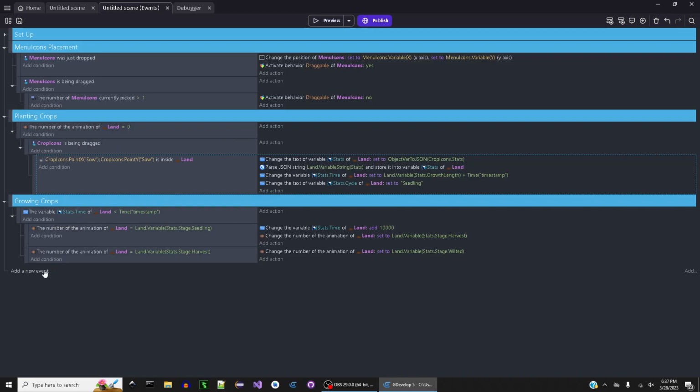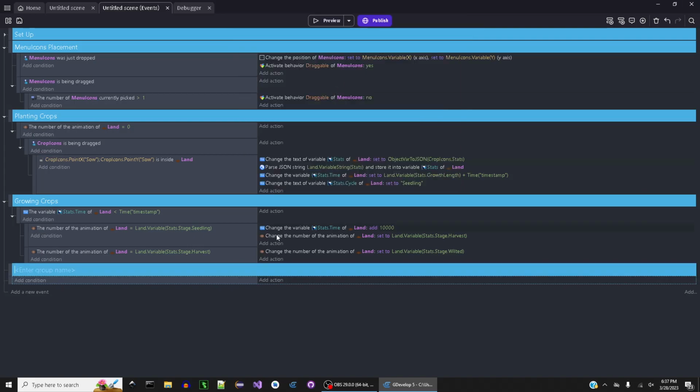We're going to go ahead and add a new event, highlight it, and Shift W to get our event group. And we're going to call this one Land Animation. Okay, so our very first animation, we want to set our land animation to our seedling variable.